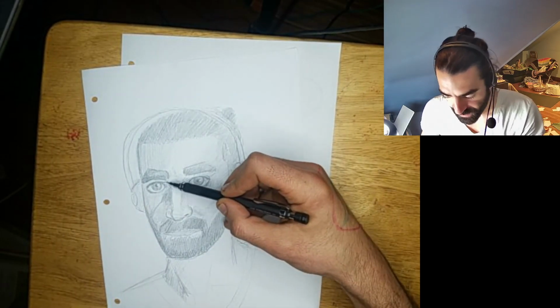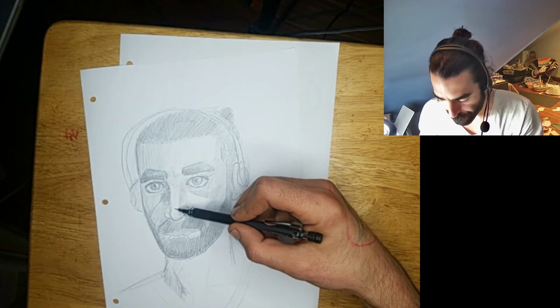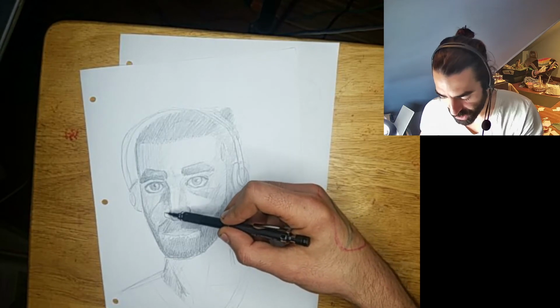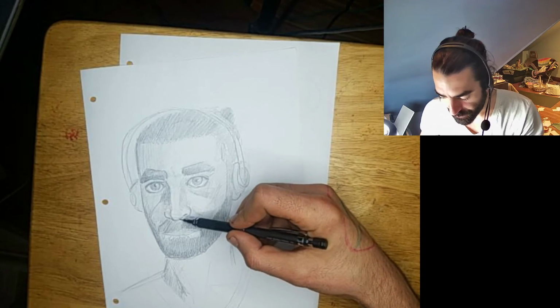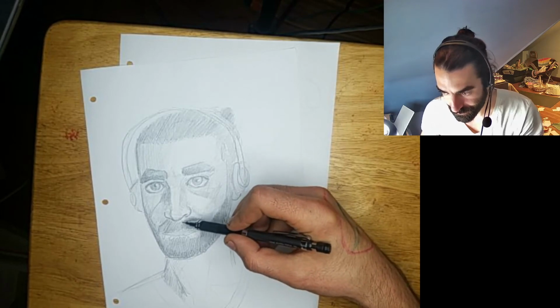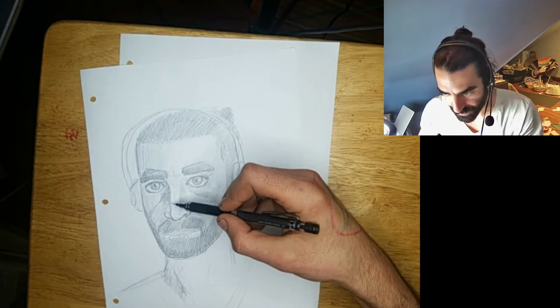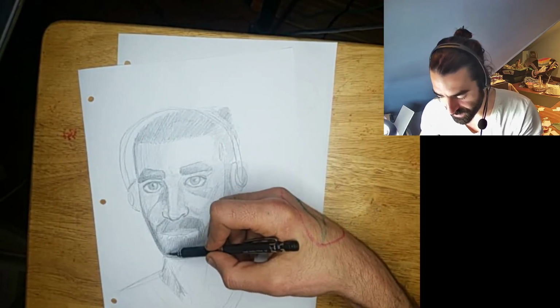I'll be drawing in one spot, and it's all attached to each other, so if I make one spot darker, you gotta make the spot next to it darker. It's really dark over here. I'm making that shadow darker than the rest of my hair.